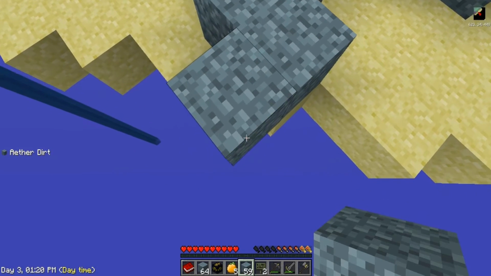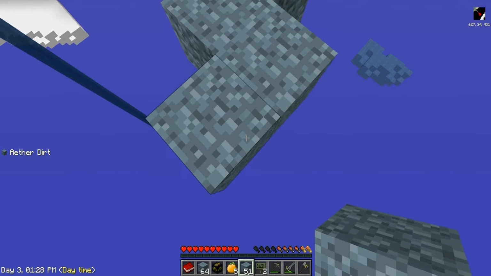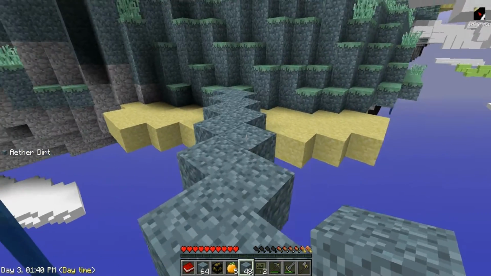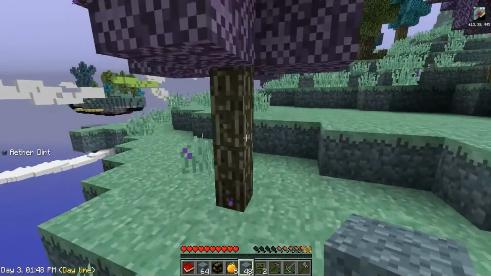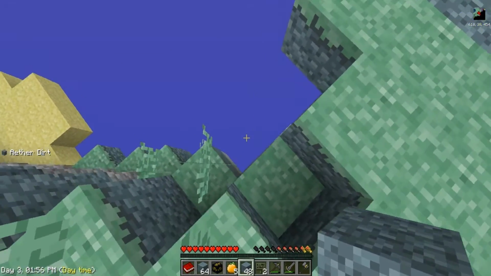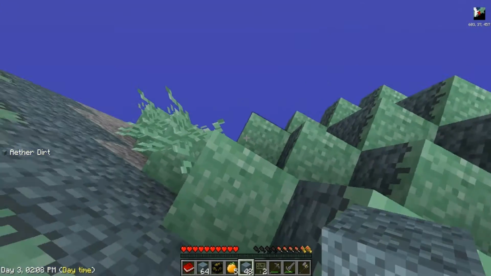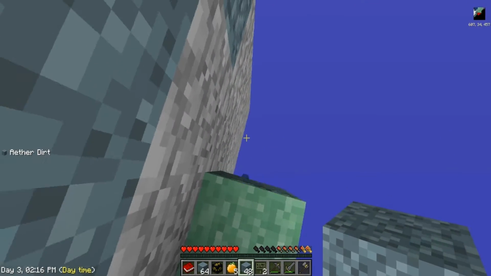At least this way, if we do die, we can just spawn back up and that's how we can get that over there. Okay, that's how we'll do it then. Hopefully we can do that. Where are you, water? Is it water? At least we'll do this a new way. Okay.